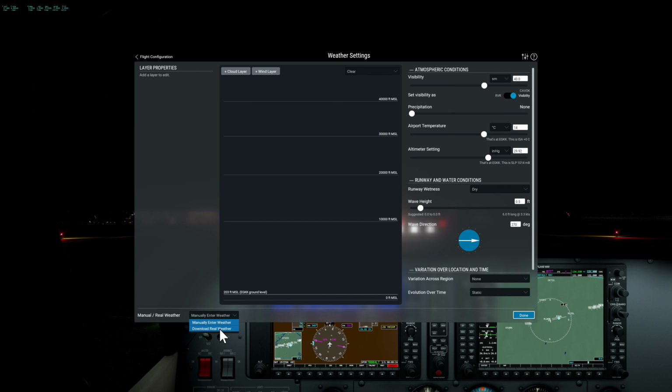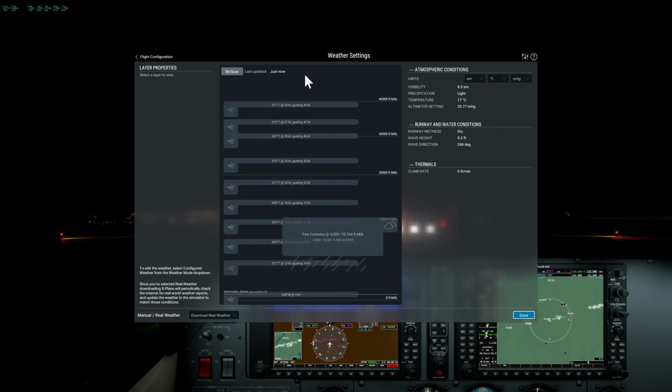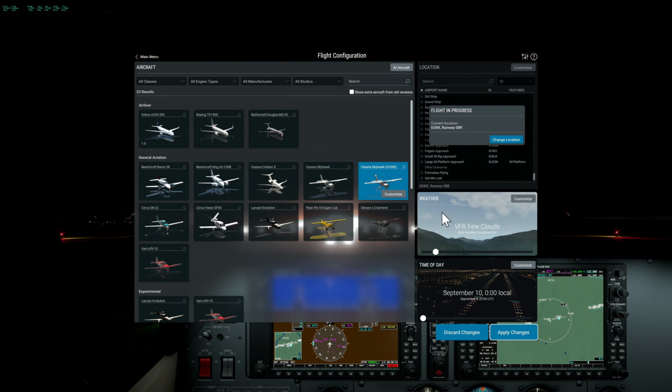Don't know why it's jumped to that, but here's the thing. I can download real weather. If I click on that, downloading, there we go. Now that might look a little bit slow, but it's downloaded real weather at Gatwick, and I've always struggled with that with Microsoft Flight Simulator, so really impressed at that. And I've got all of the conditions on the right hand side here, so that's quite impressing me there. So we'll stay with that.